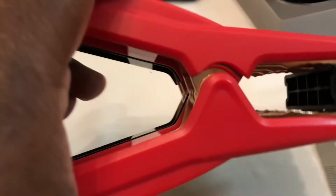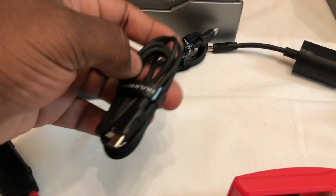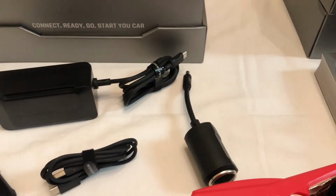I do like the cables here. Very heavy duty cables. You get the charger, and it comes with this. So I like that. Moving on.